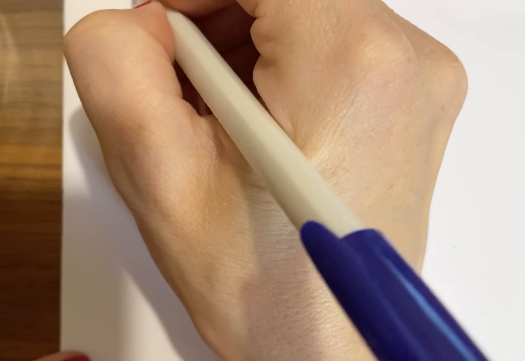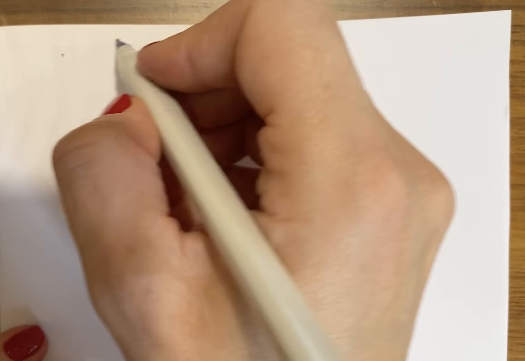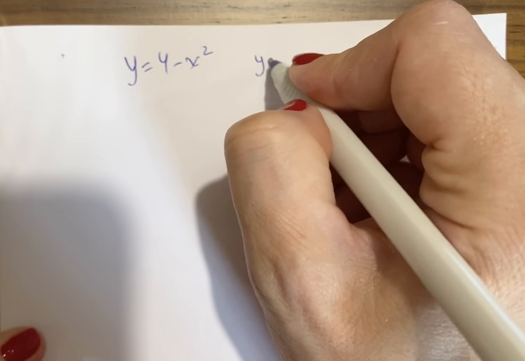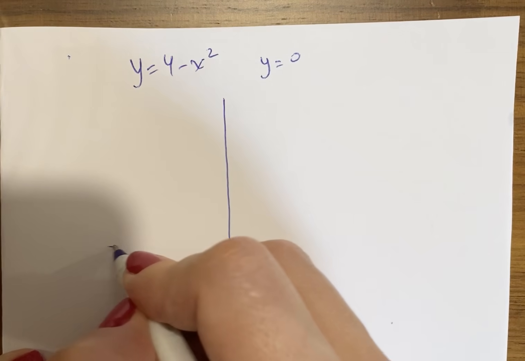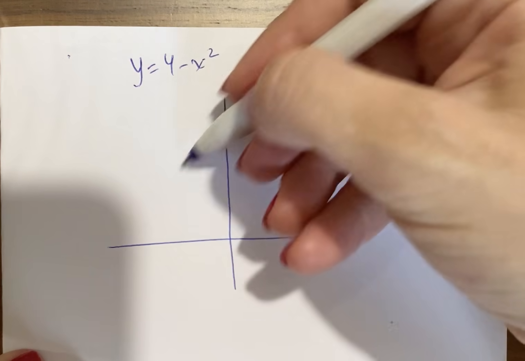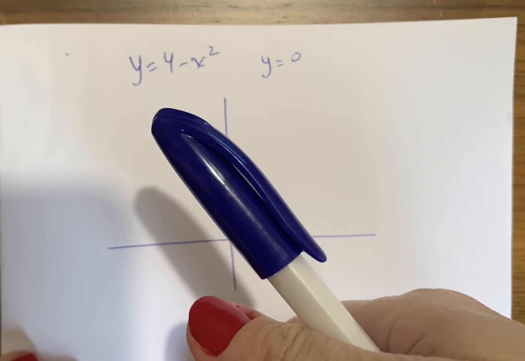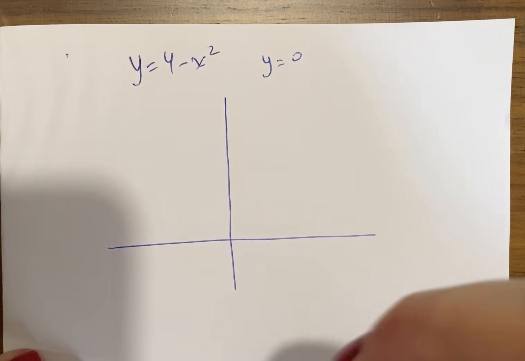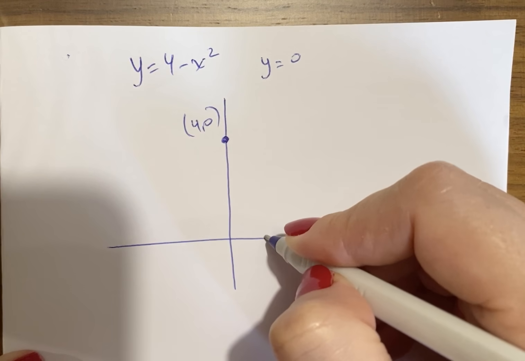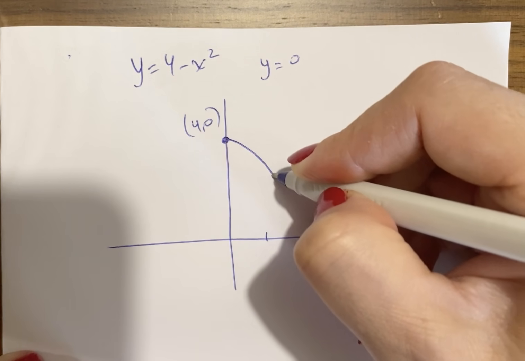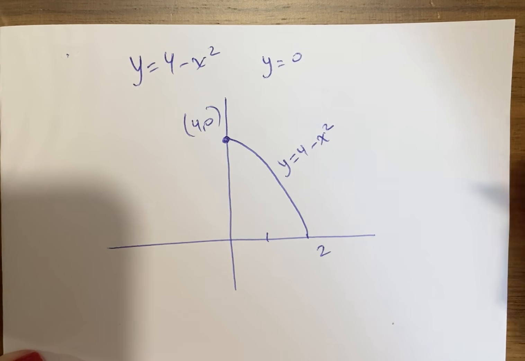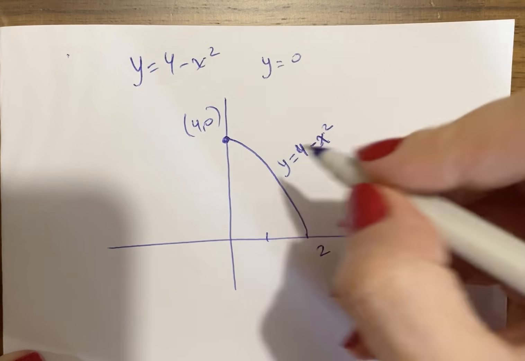Let's look at another example. Let's look at the function y equals 4 minus x squared as it is bounded with the x-axis. 4 minus x squared, of course, is the parabola. I will only take the part that is on the right. The other part is the same. It's symmetric. So when we rotate 360 degrees, this part and this part will overlap. So I'm only going to take the part that is here, 4 minus x squared, when x equals 0 and x equals 2. All right, 4 minus x squared. This is my region.